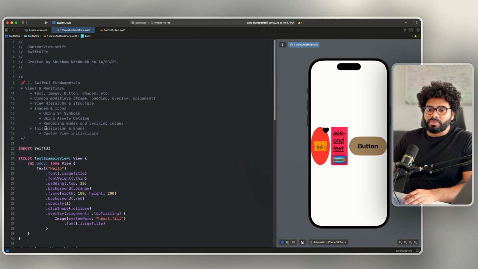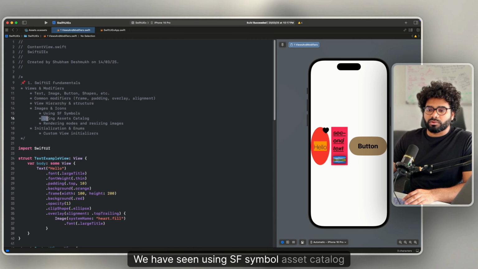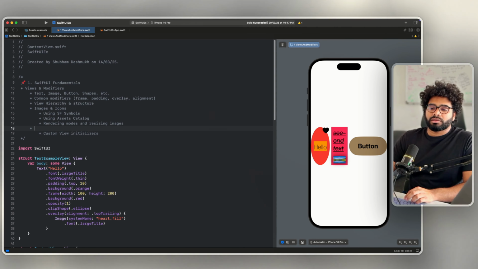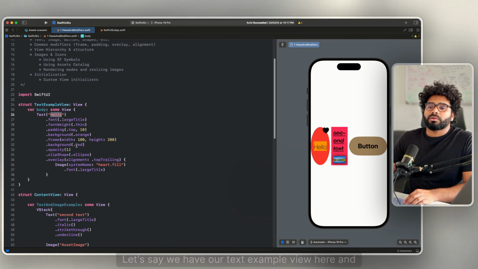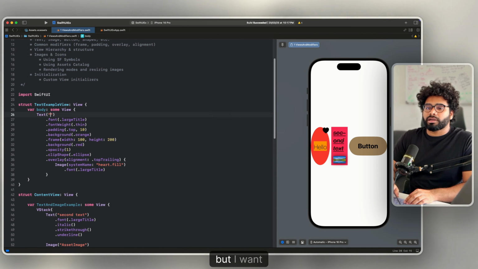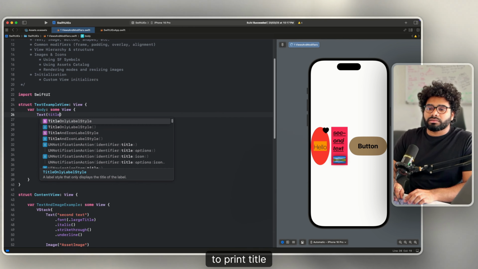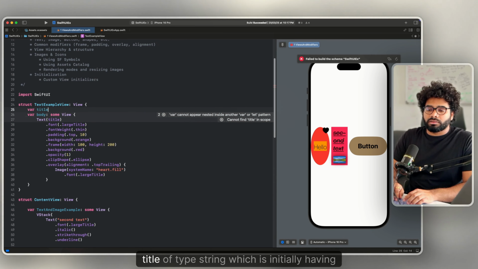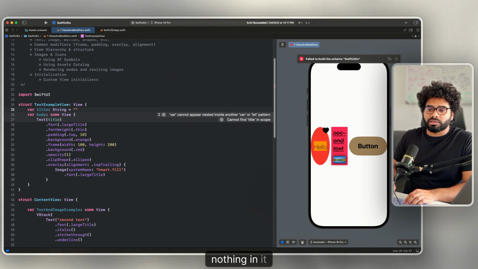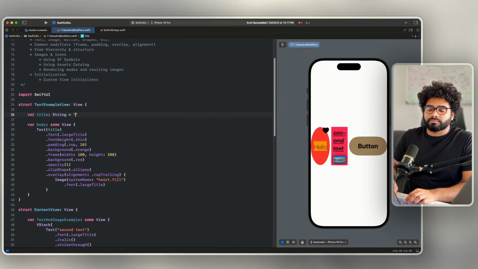Let's talk. We have seen using SF symbols, asset catalog, rendering modes, resizing image, initialization, and enums. Actually, we'll just talk about initialization here. Let's say we have our text example view here and we are printing a static value hello, but I want to print title, which is a property, so a variable title of type String, which is initially having nothing in it, or say default title.